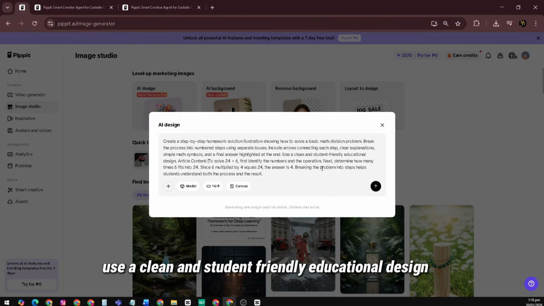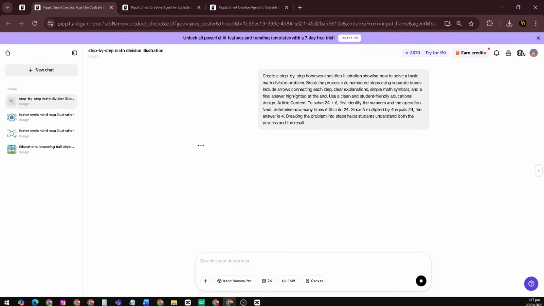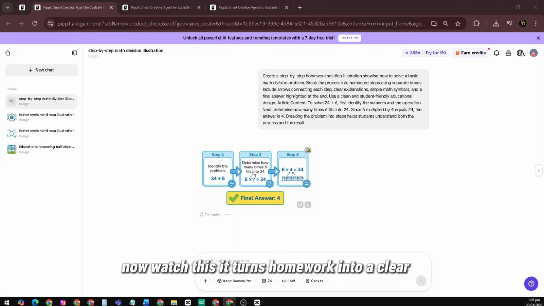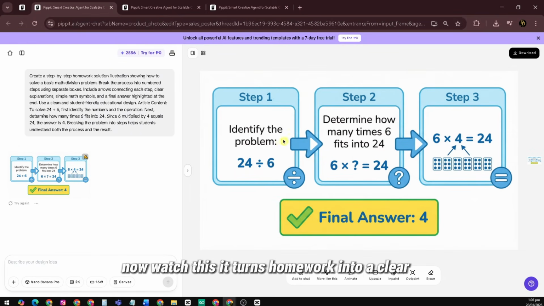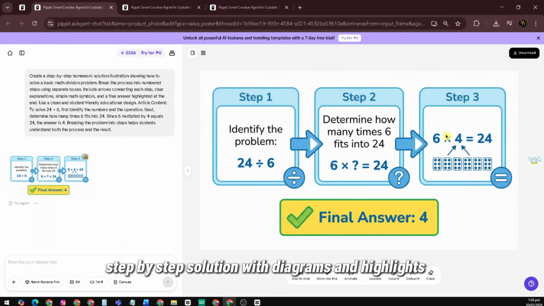Use a clean and student-friendly educational design. Then click Generate. Now watch this. It turns homework into a clear, step-by-step solution with diagrams and highlights.